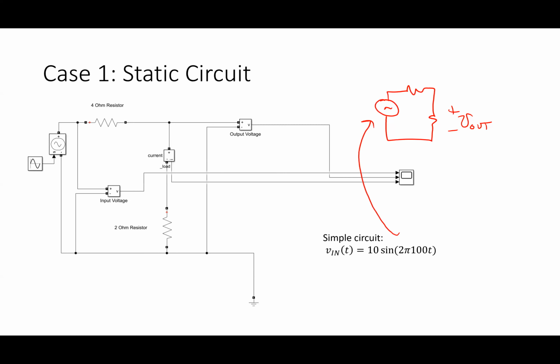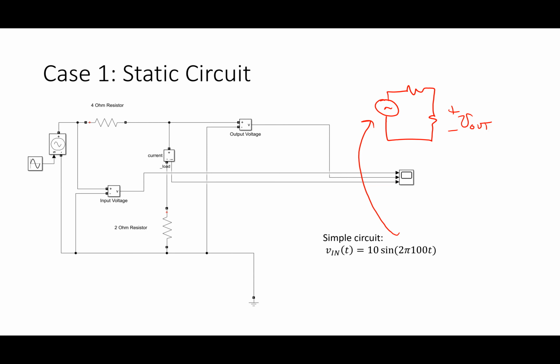So we looked at a static circuit first, and we said, okay, what happens if I put a sinusoidal source into a voltage divider like this? We talked about this. So again, I'm going to ask the same question I've asked a couple of times now. If I have a sinusoidal input like this, V out being the voltage across that resistor, somebody describe to me what that voltage is going to look like.